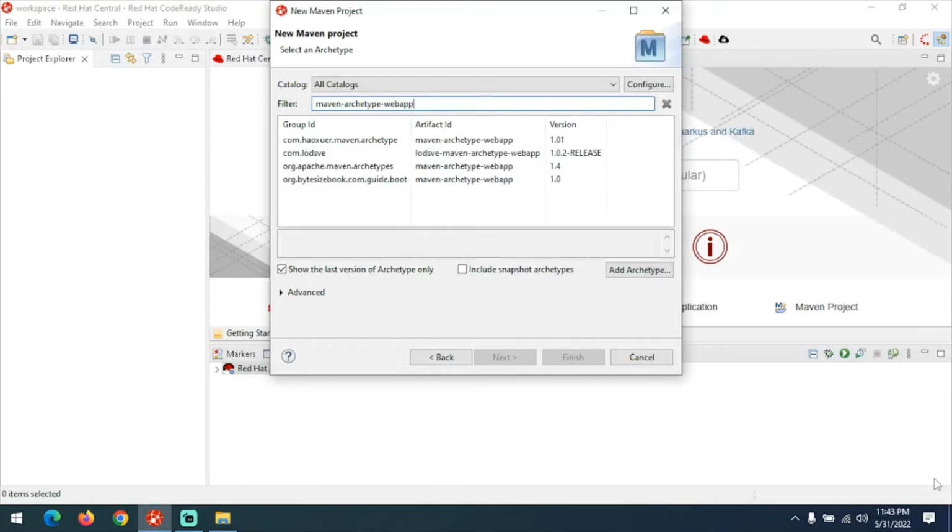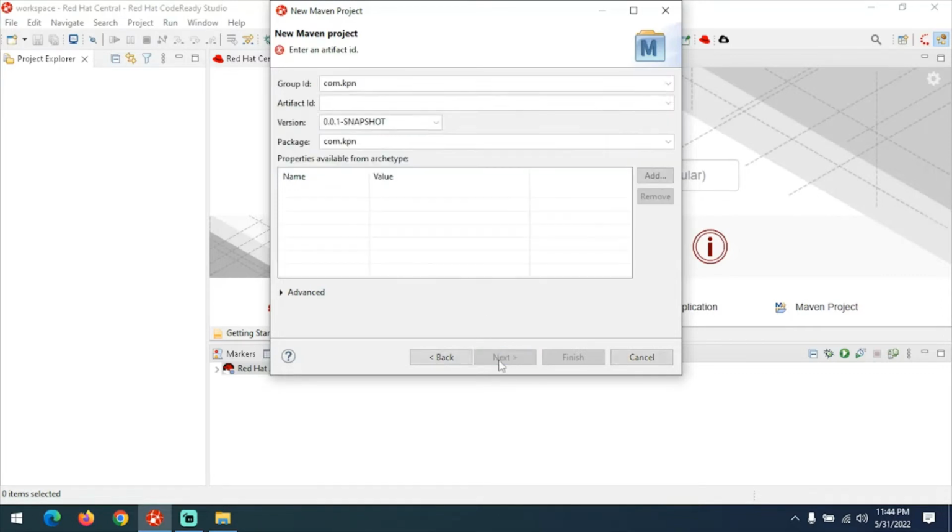Okay, now the retrieving process is done. Then apply the filter like Maven archetype web. Then choose Apache Maven archetype type 1.4. Click next.